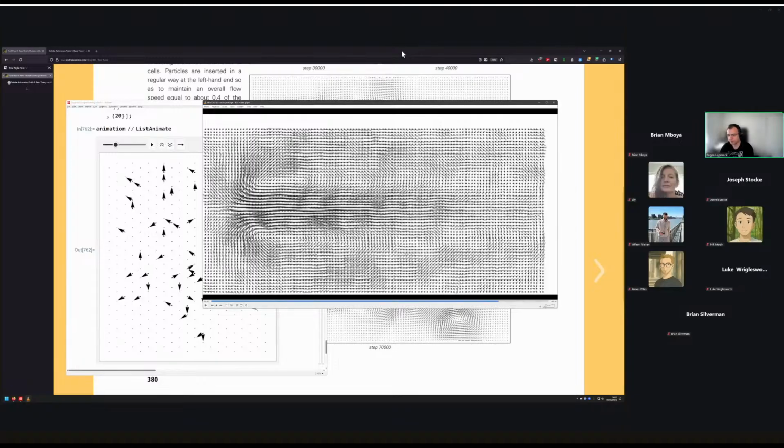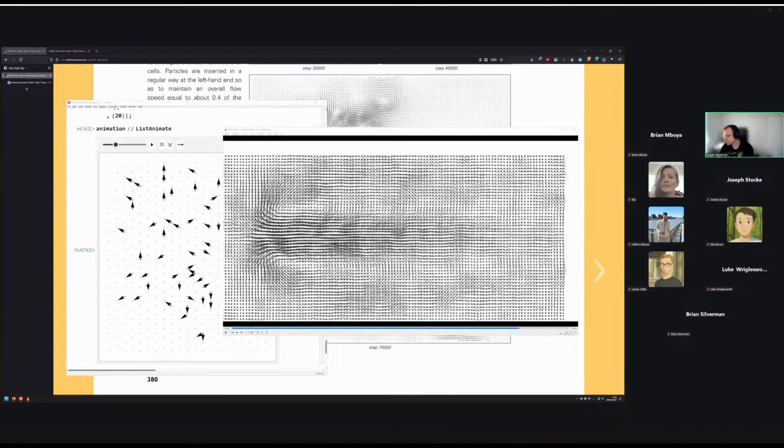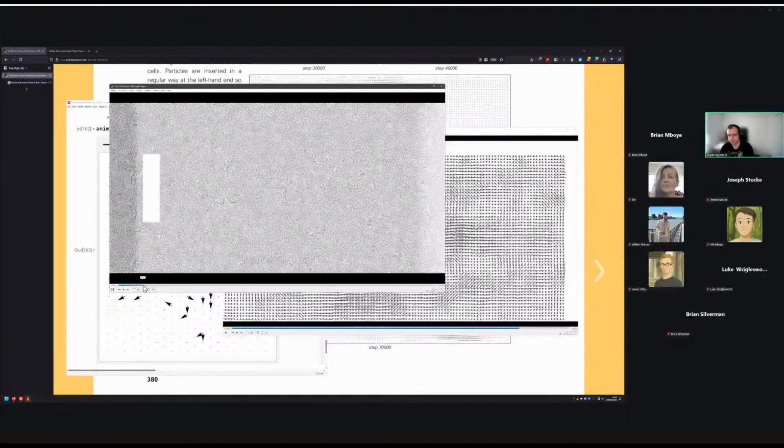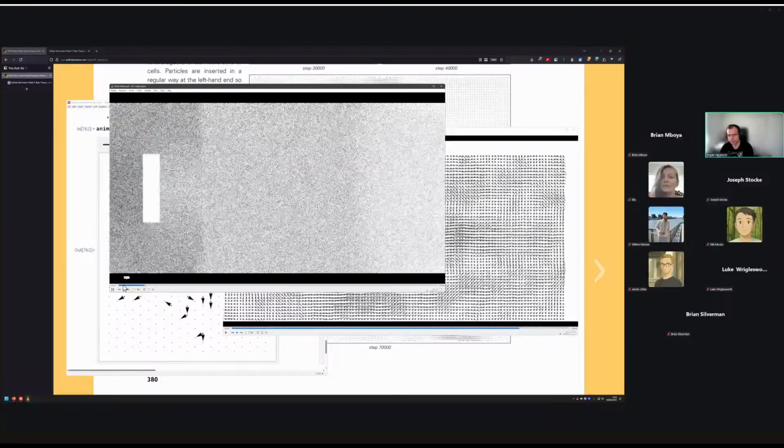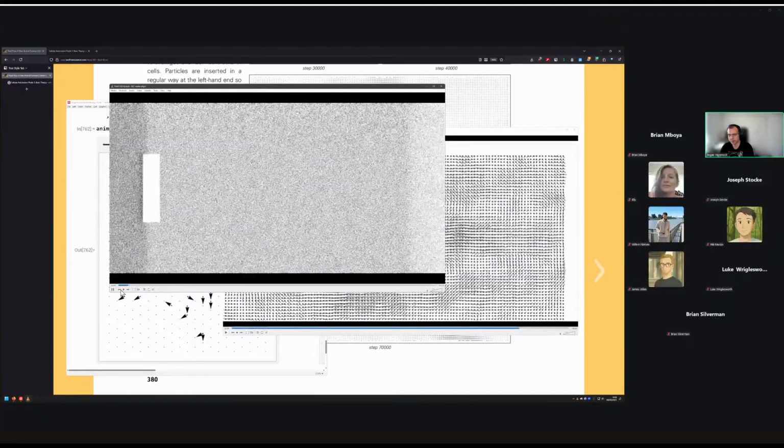But yeah, maybe we could show some of these other examples. So I ran a lot of experiments messing with boundary conditions.